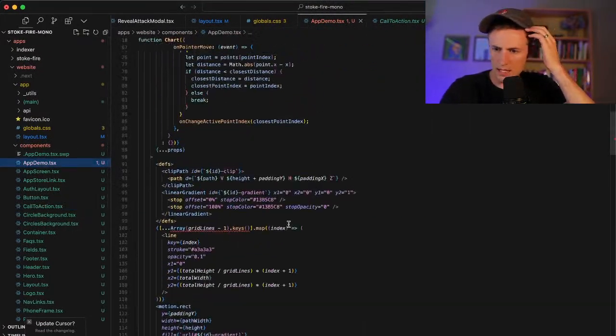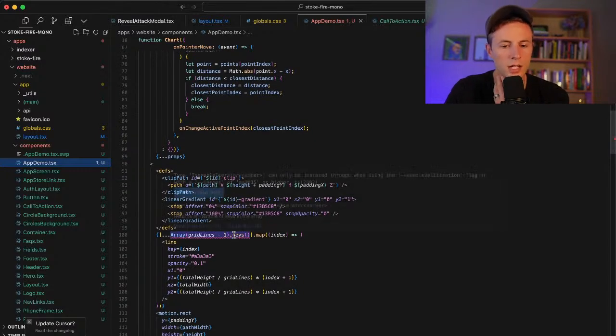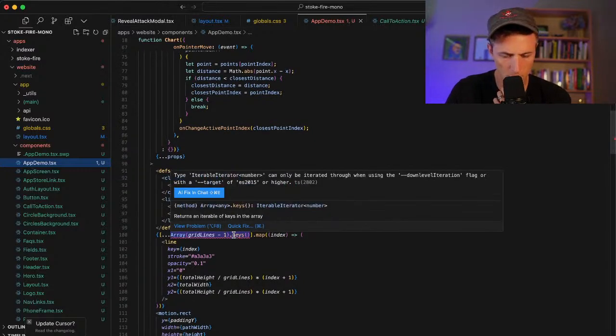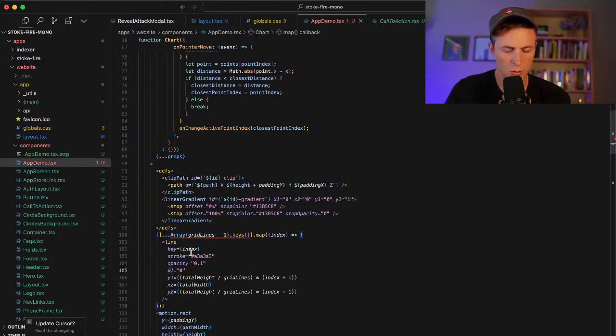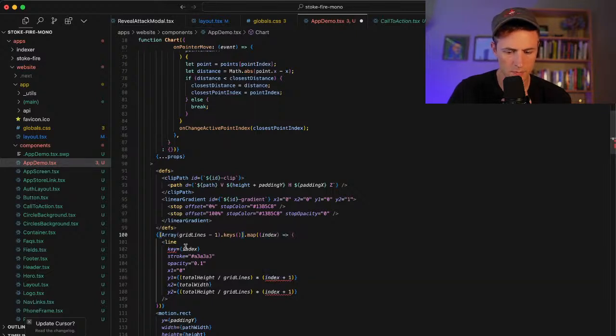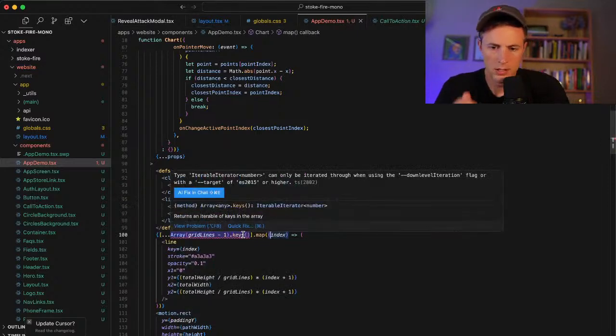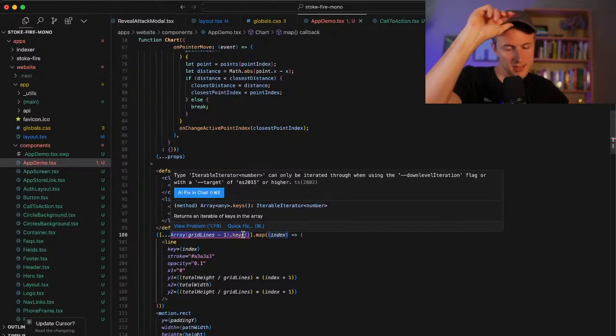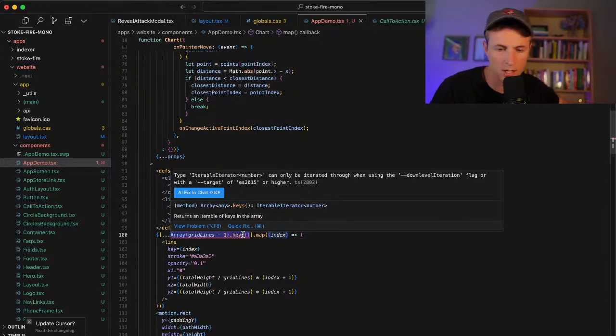All right, it's mad about this. Grid lines. So we can't do this maybe? Something with my version does not like this. 2015 or higher.